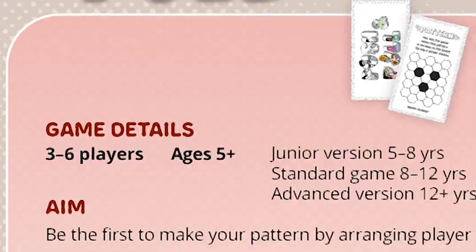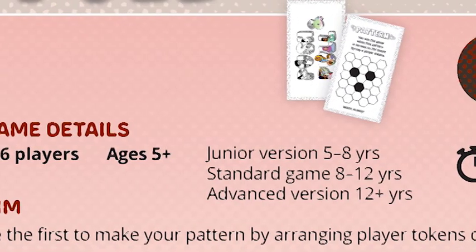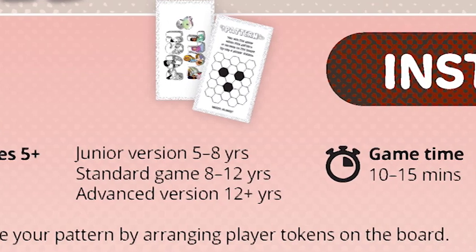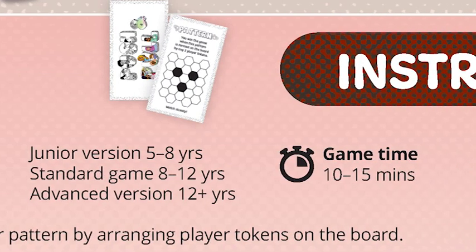Push and Pull is a game for 3 to 6 players. It has a short playing time of about 10 to 15 minutes. It can be played at 3 different levels to cater for a range of ages. There is the junior version for 5 to 8-year-olds, the standard game for 8 to 12-year-olds, and the advanced version for everyone 12 years and older.